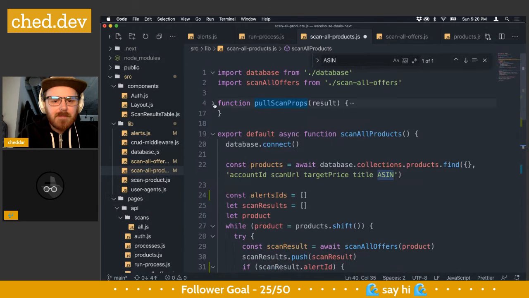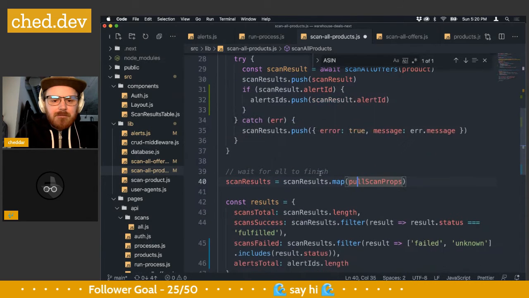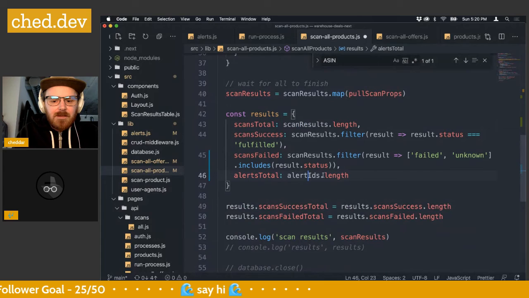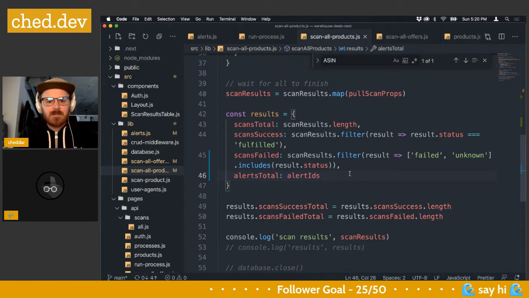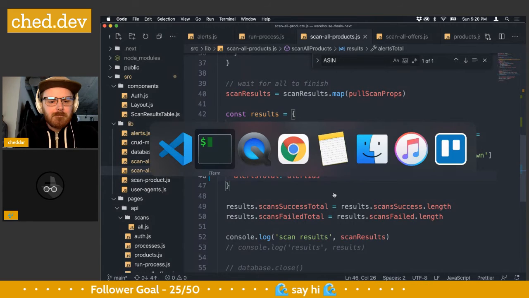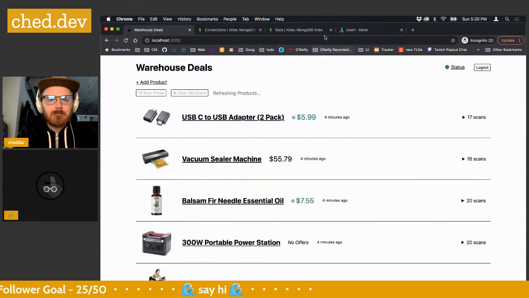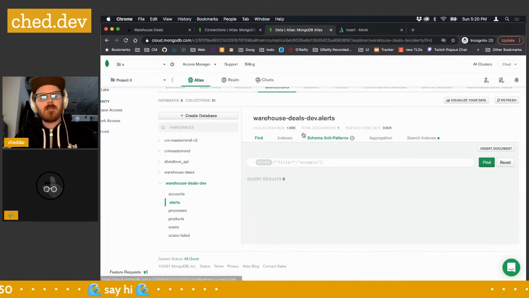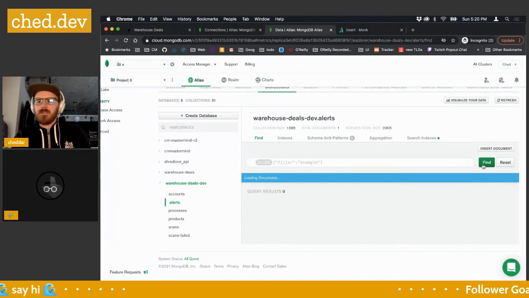That's why. Okay. So now we have the alert IDs, and then we have the length. Let me just do that first to make sure I have the IDs, and then we'll just change it to the length when we're done.